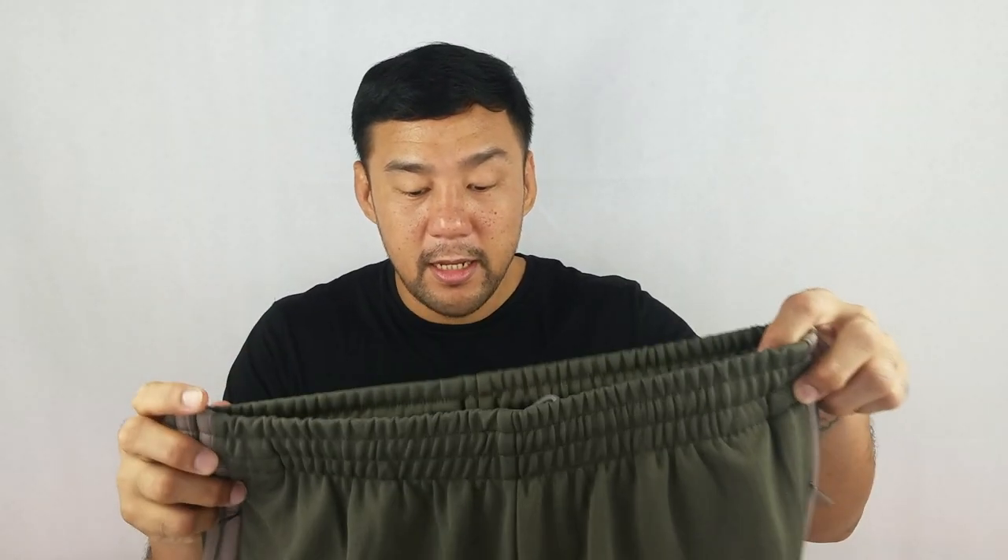Let's start with this one — this is the Core Mink Colorway. The core color is this olive green color, and the mink is this gray color with a very warm undertone. The mink color can be found on the stripes on both sides of the legs, the Adidas logo, the Calabasas logo, and the Calabasas text on the right leg.